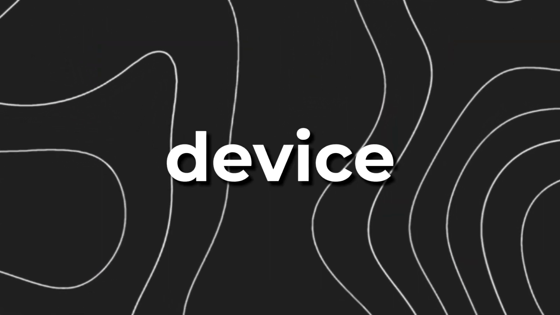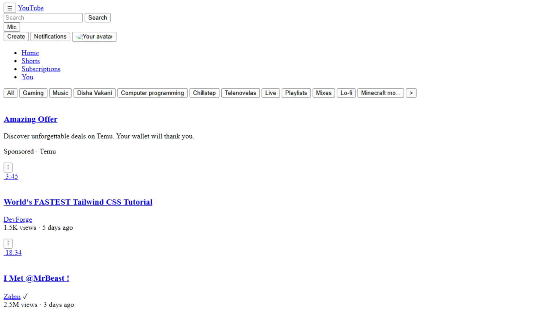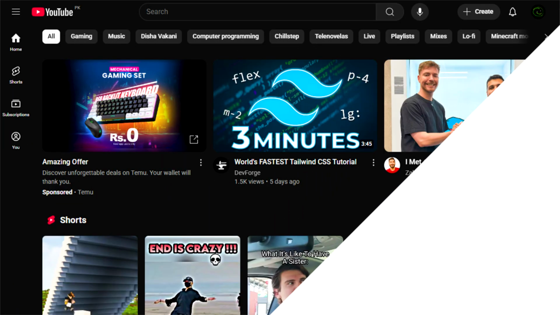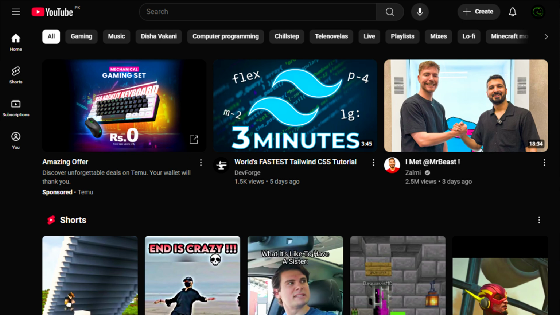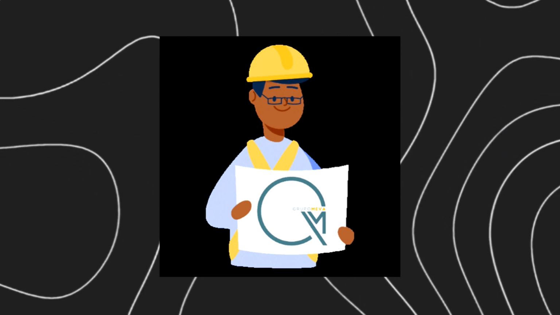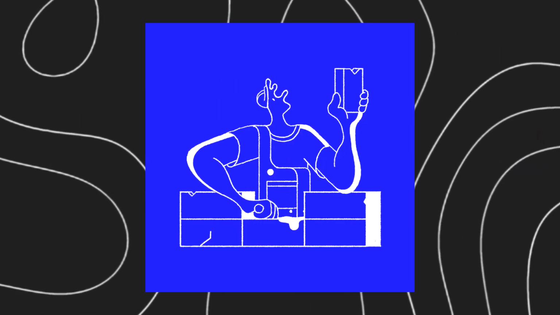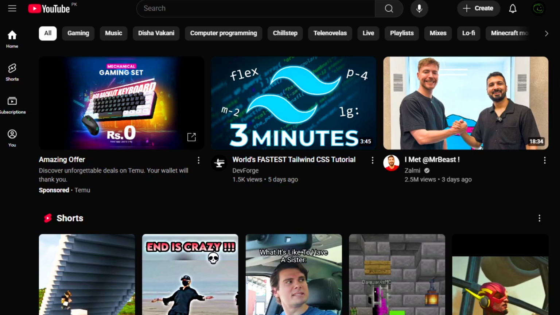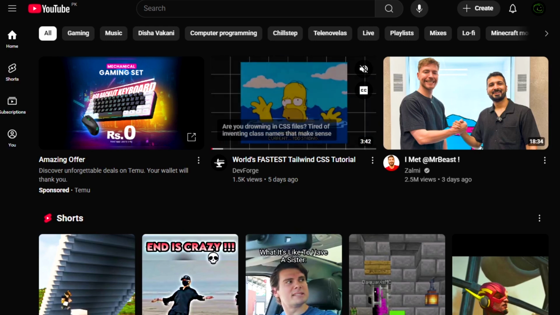Incoming! Your browser grabs that package. This is where the final bit of magic happens, right on your device. It unpacks the data, reads the HTML to lay out the page's structure, uses the CSS instructions to paint it with colors and styles, and then runs the JavaScript to make things interactive, like buttons or animations. Like a master architect and builder combined, it rapidly pieces everything together to construct the visual web page you can finally see and interact with.